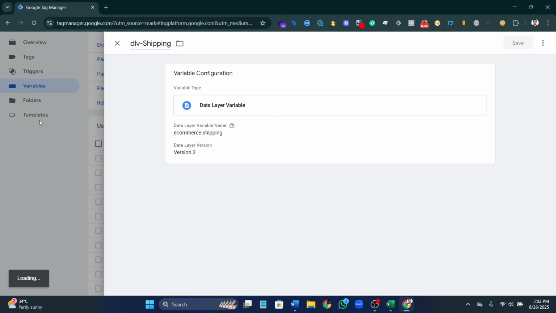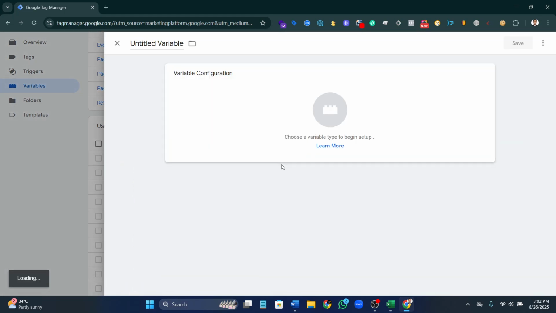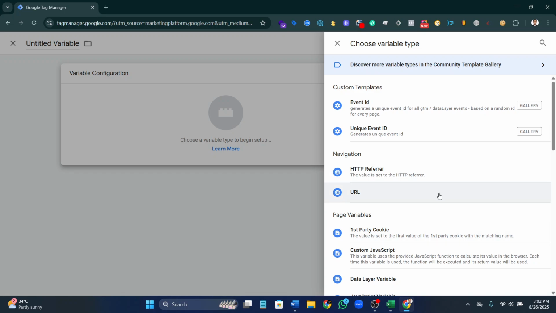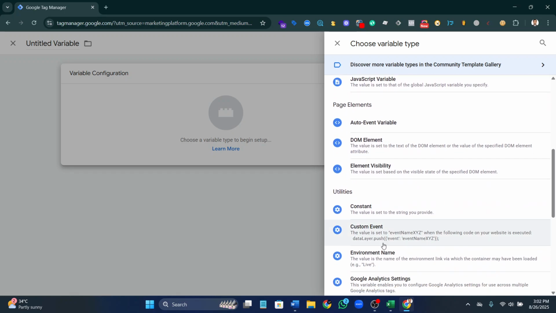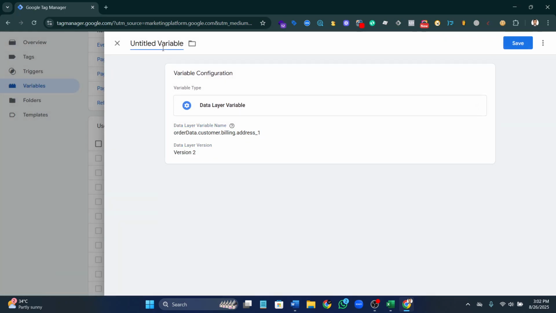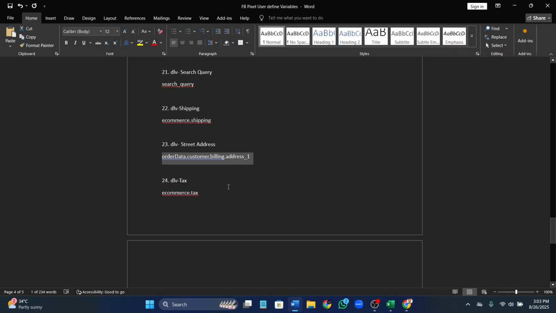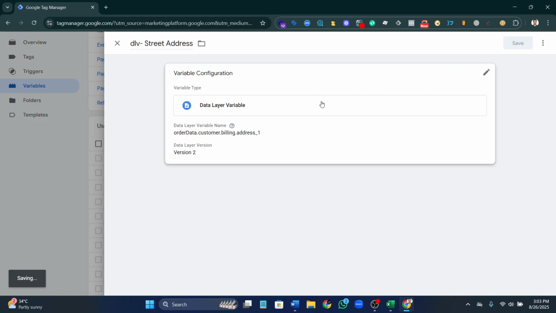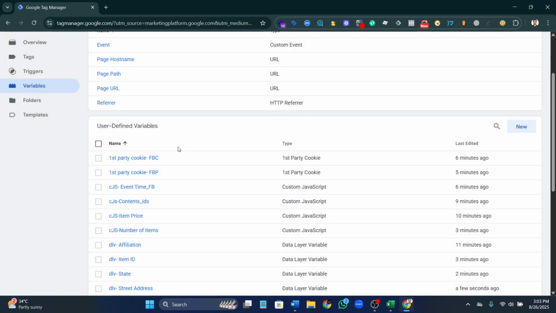Save. Next, street address. Okay, data layer variable, DLV street address. Save.